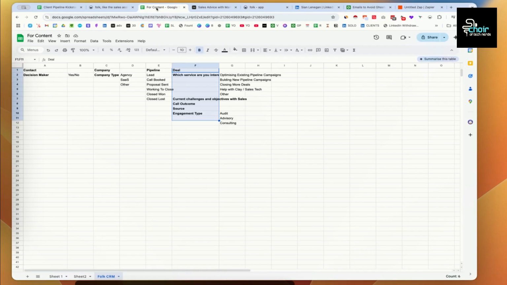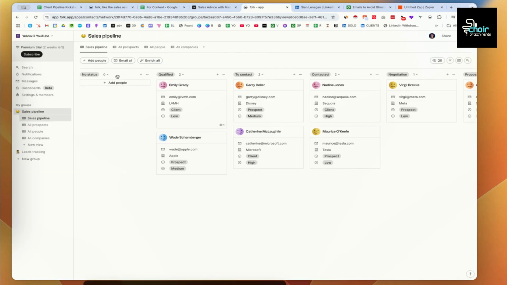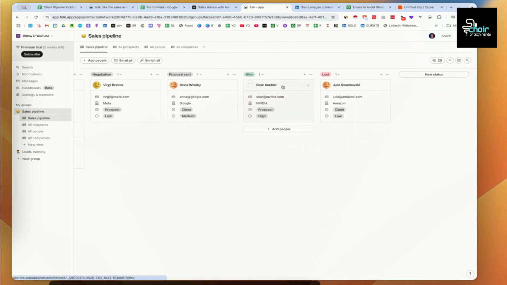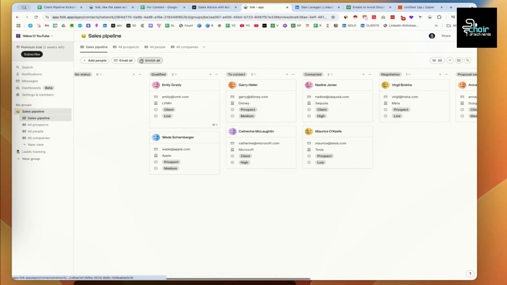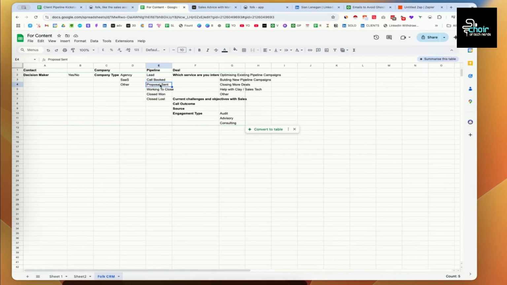Now, if I go back to my planning, these are the stages that I want to have in the pipeline. And when I say a stage, what I really mean is this column, this column, this column. The idea is a prospect will come in as a lead, and you want to move them to the right across so that they become a customer. Closed won is the ideal scenario. But as we can see, there's a bit too many columns here in the pipeline. So let's go back to what I have.